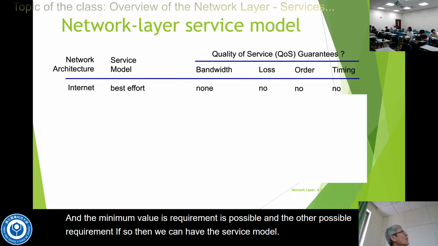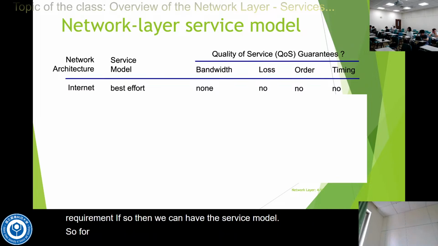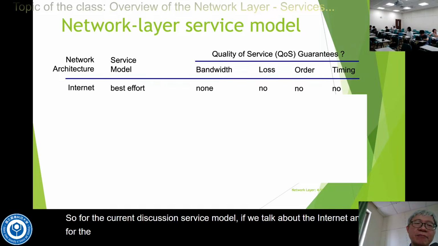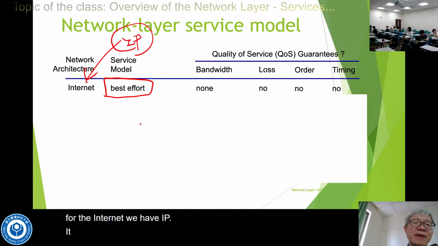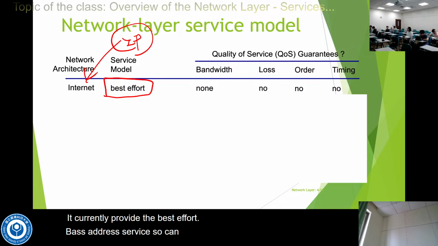If we talk about the service model of the internet, we have IP. IP currently provides the best effort service. So, can we have a bandwidth guarantee?